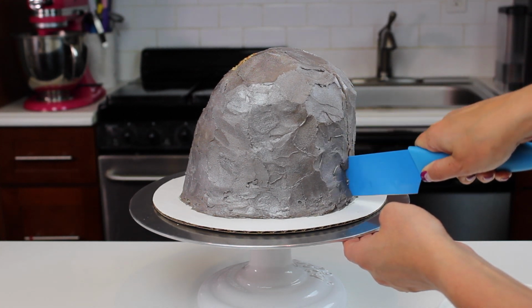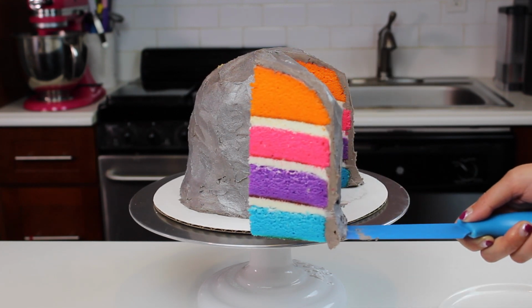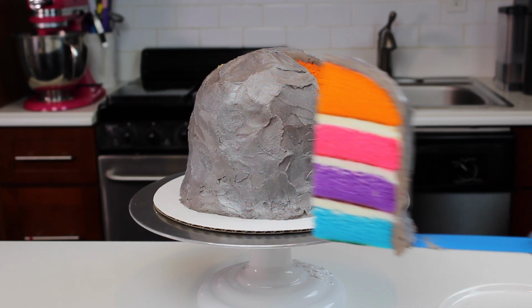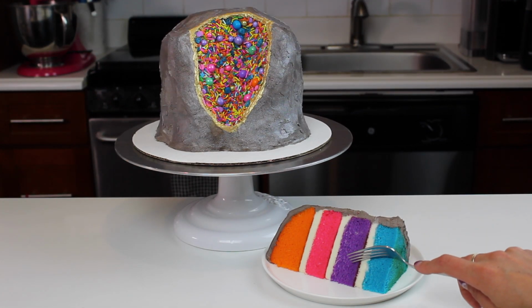So to make my cake layers really bright, I used some gel food coloring, and it really worked wonders. I love the way they turned out, and I think they look so fun, especially once you spin the cake around and you get to see them with the sprinkle blend.